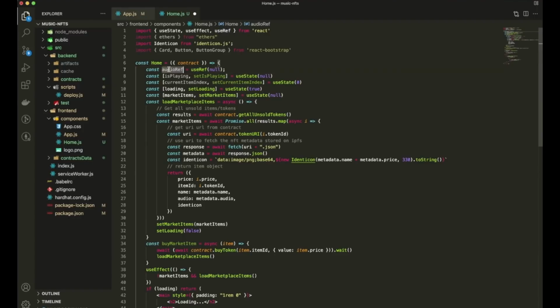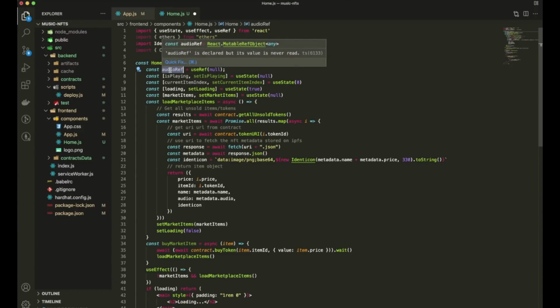And we also need to use the use ref hook to keep a reference of the music NFT's audio so that we can control when to play and pause it.